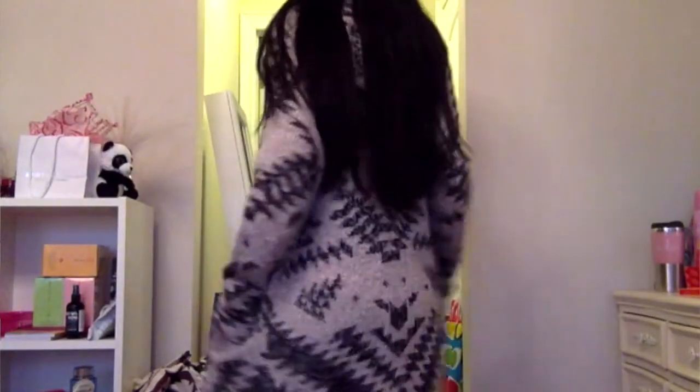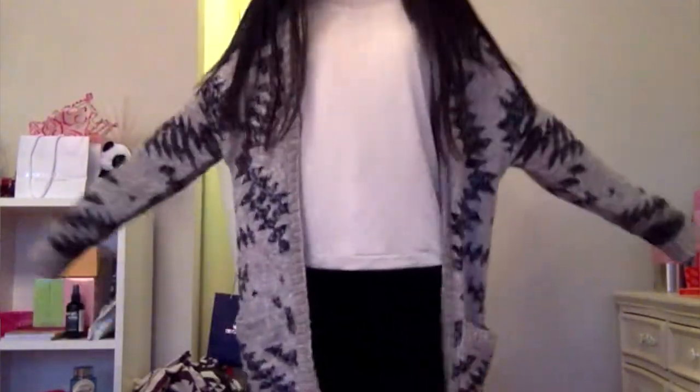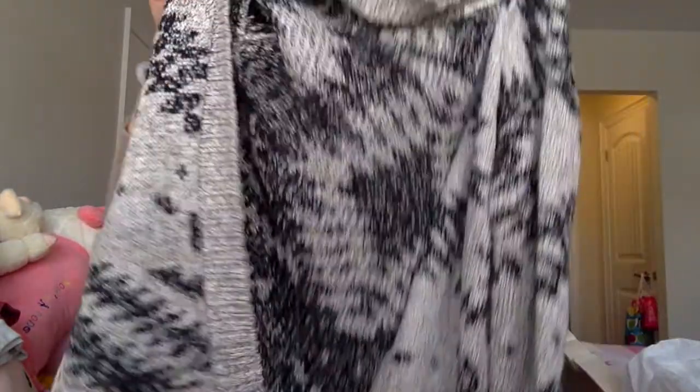Then I went to Garage and bought three things. The first thing is this cardigan — I love cardigans so much, they keep you so warm, especially in Canada since it's freezing. I've been eyeing this one online for a long time and it went on sale for $35, which is really good because it was originally about $50 and I was not going to pay that. It's dark gray, super duper soft, thick, warm, and heavy, and it'll keep me so warm during the wintertime underneath my coat.